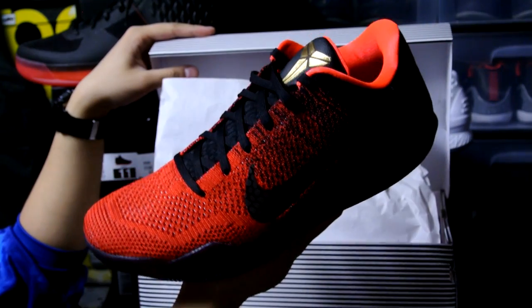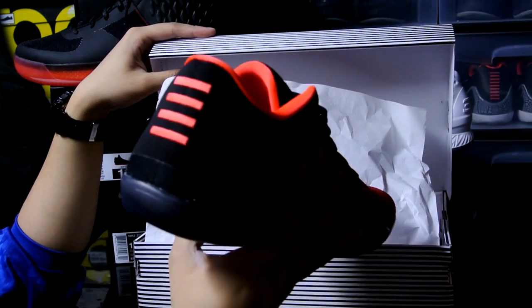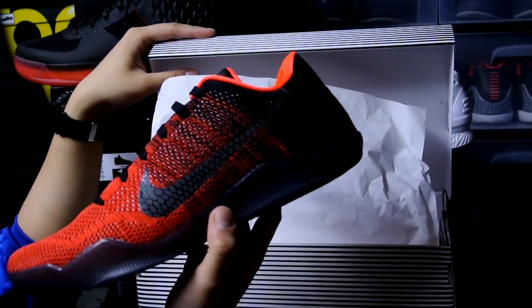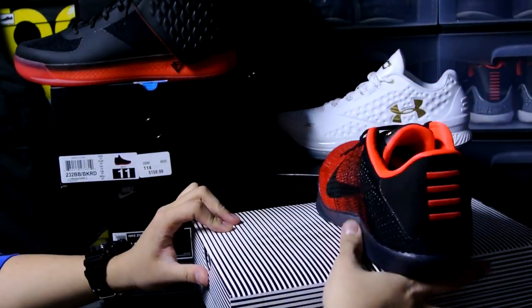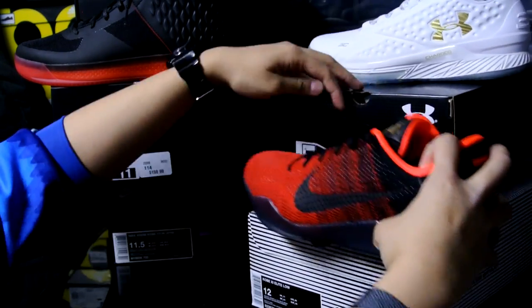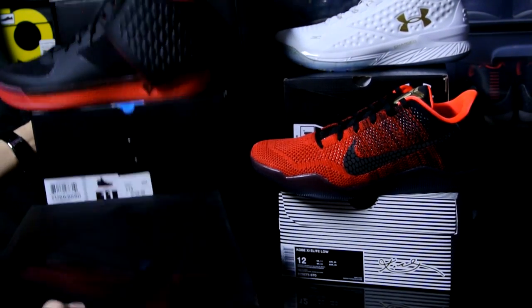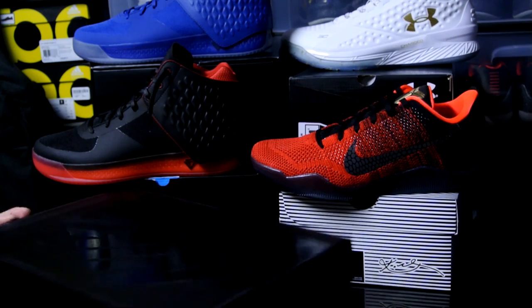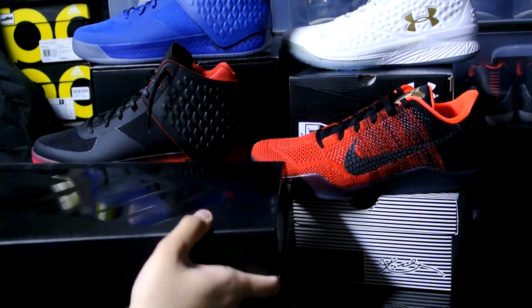Next up, my girlfriend showed up at my door with these in her hands as an early birthday present — I was absolutely stunned. This is a beautiful shoe, much more wearable in comparison to a yellow or purple pair, and I love the Achilles detailing on the back heel. It was absolutely a killer for me though because in Canada it's like $300 retail including tax. I felt a little guilty for her to get me such an expensive item.